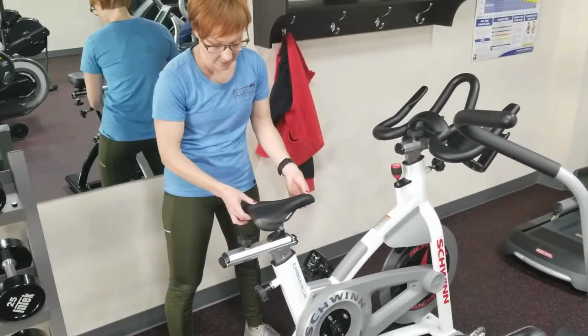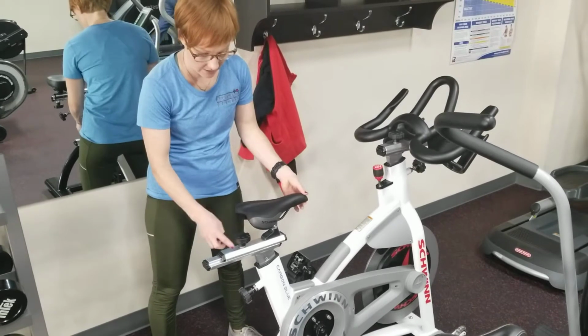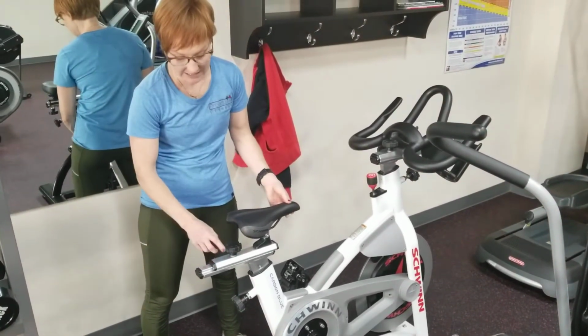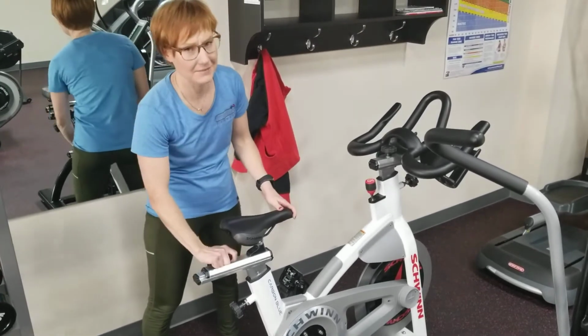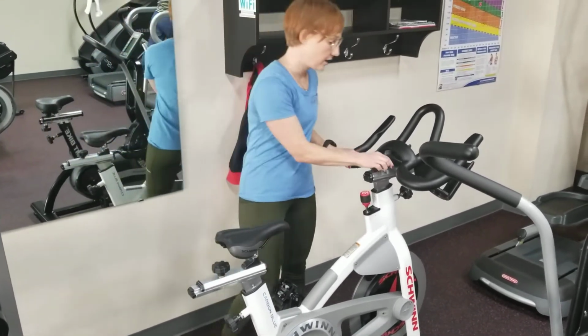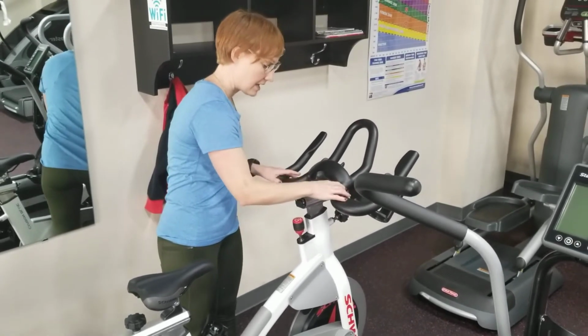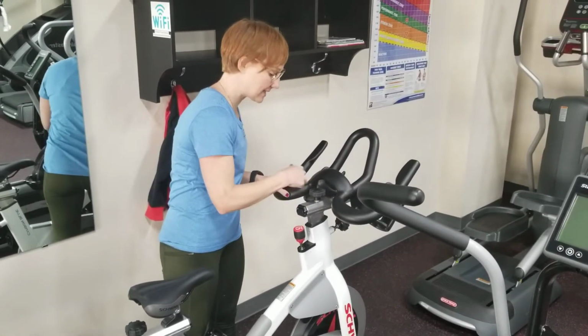So right here is going to push the seat forward and backward. And then, if you can, try and remember what setting you have it on, so that way when you come in next time it's easy and just all dialed in for you. Same thing with up here. You can push this forward and backward depending on your frame size.